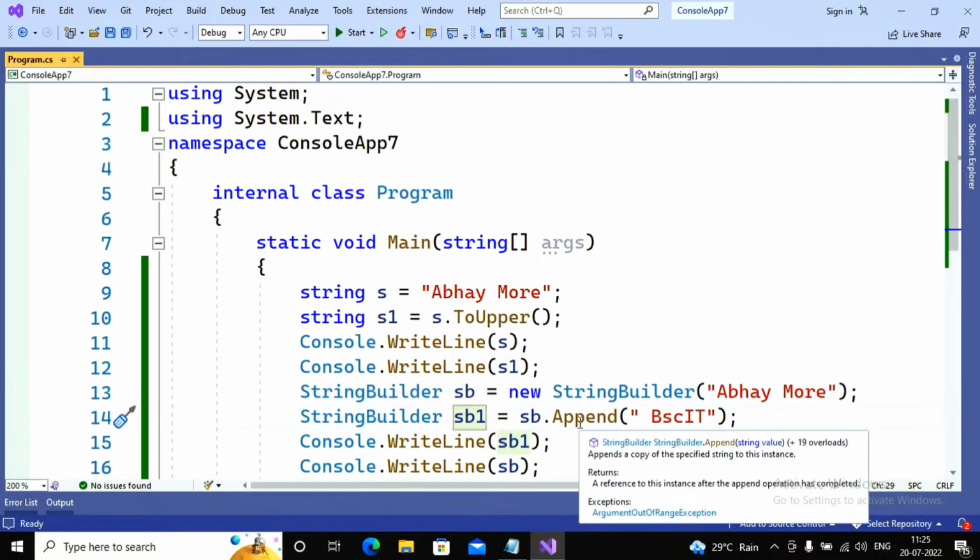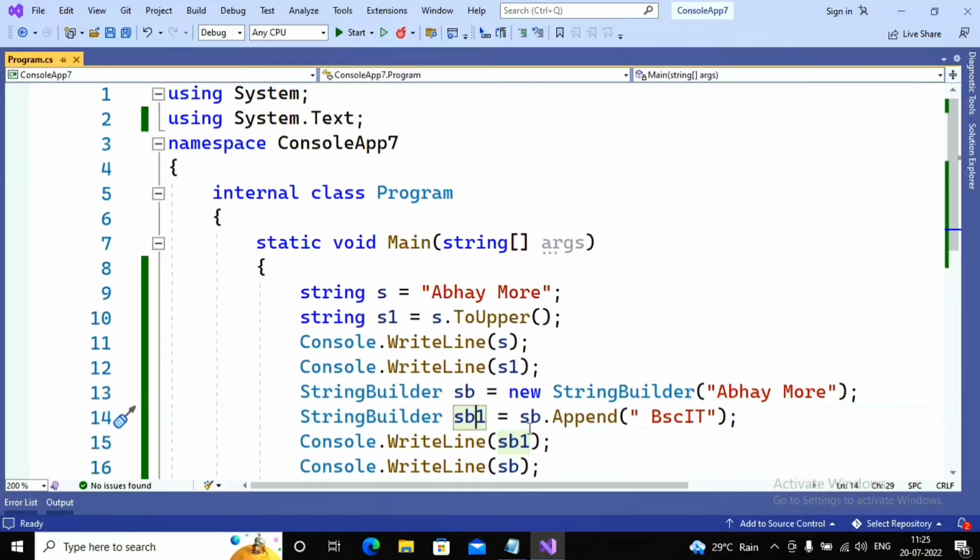Append method किसके ऊपर कॉल हो गया? Append method कॉल हो गया string builder के ऑब्जेक्ट के ऊपर. तो नया वैल्यू जो आया था वो SB1 में भी आ गया और SB के अंदर का वैल्यू भी चेंज हो गया. So when a method modifies the value of an object, it is termed as modifiable string. जब method object के अंदर का वैल्यू बदल देता है तो उसको हम लोग बोलते हैं क्या? Modifiable string, or also called mutable string.